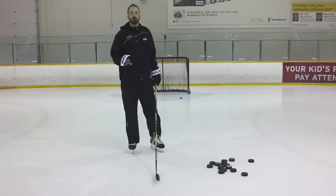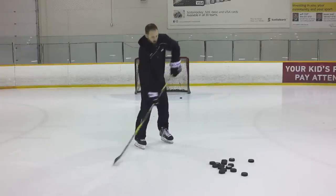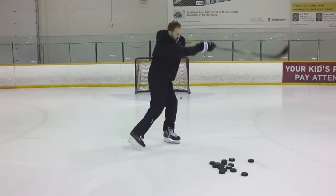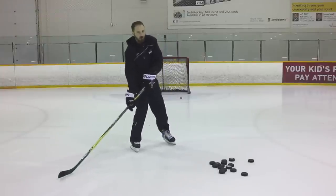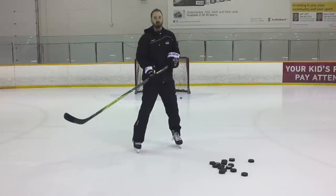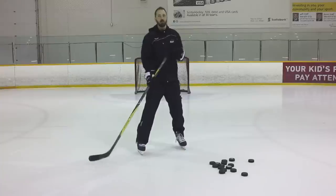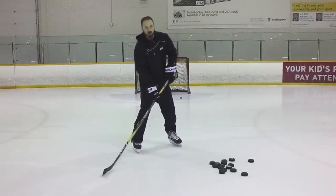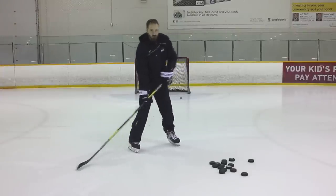Last week we talked about pulling that puck in closer to our body and making sure we're getting that weight from our body down under the shaft of the stick to help create more power, as opposed to just transferring weight and shooting that puck from way out here — basically only using our arms. We want to make sure we're getting our full body into that shot, pulling that puck in closer, still shifting weight from back foot to front foot.